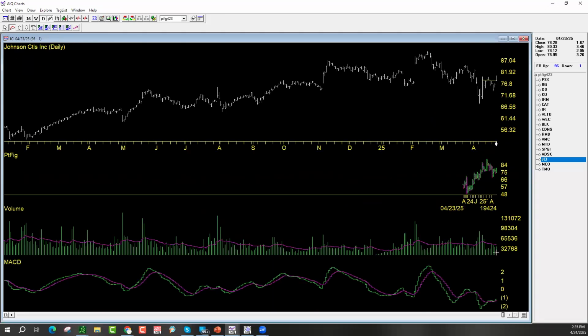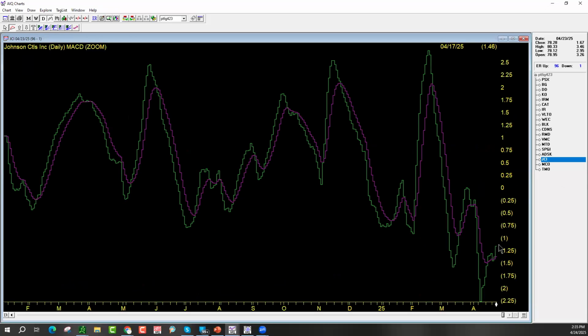Volume on this one looks better. That's pretty good on the volume. Better than it was on the Caterpillar. And the MACD, this one's crossed over. Still, it's not great on the MACD. We might move on to another stock. Look at one more here on the bullish side of things. The great thing is that we've got the bearish side too.